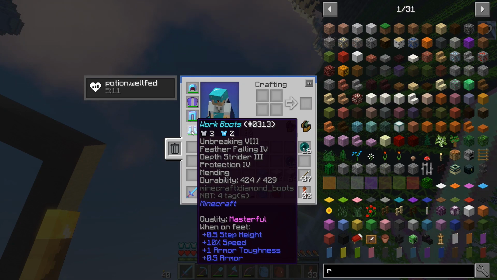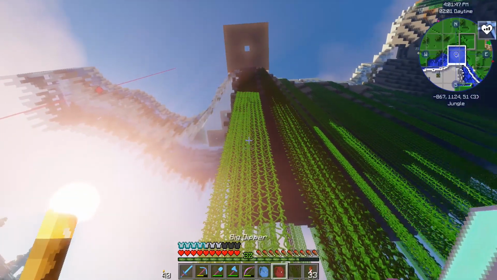Was it just Feather Falling 4 on it? I mean, it does have protection on it. I don't know if that helps with falling or not. Armor toughness and armor might be helping. That's crazy.